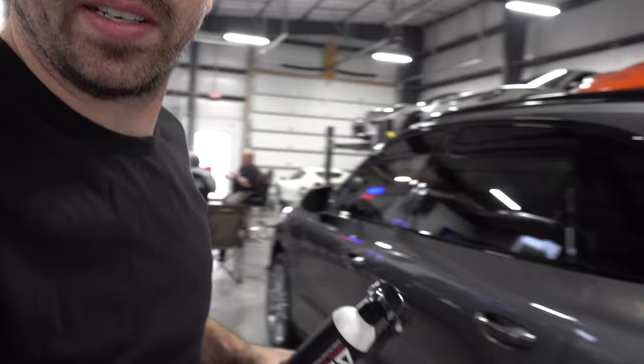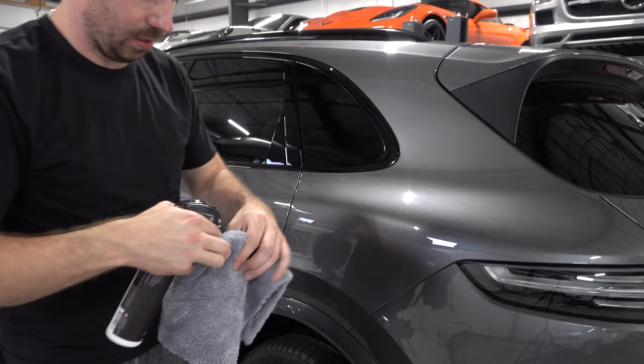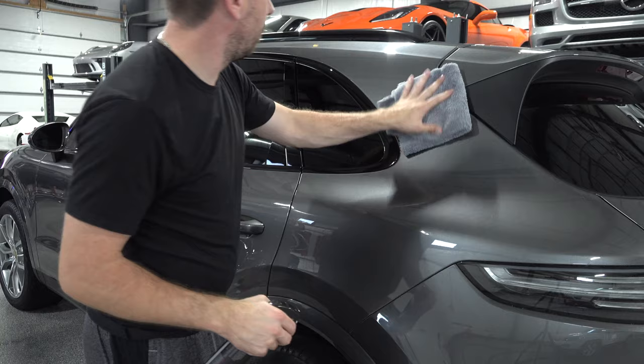So the way you do it, from what I understand, is that you just... I don't think it takes much. Spray it on your towel. Do like one panel at a time. This works kind of like Zanel's CS, I think.